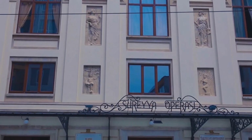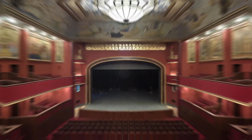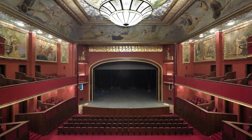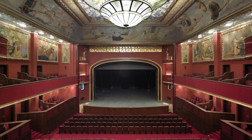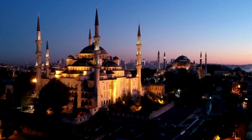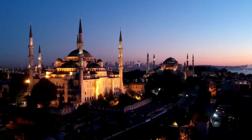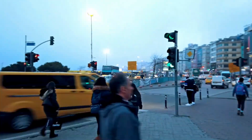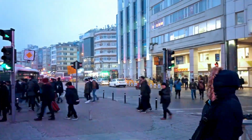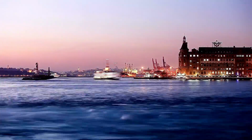Attend a performance at the Süreyya Opera House. The Süreyya Opera House in Kadıköy is a fantastic example of how residents of the neighborhood take pride in their area and fight for local monuments. It was built in 1927 but was never finished in time to host an opera. Instead, it was used as a movie theater for decades until the Kadıköy municipality began a huge restoration project 80 years later. Finally reopened in 2007, the Süreyya Opera House on Istanbul's Anatolian side is currently the ideal site to see an opera, ballet, or classical music.